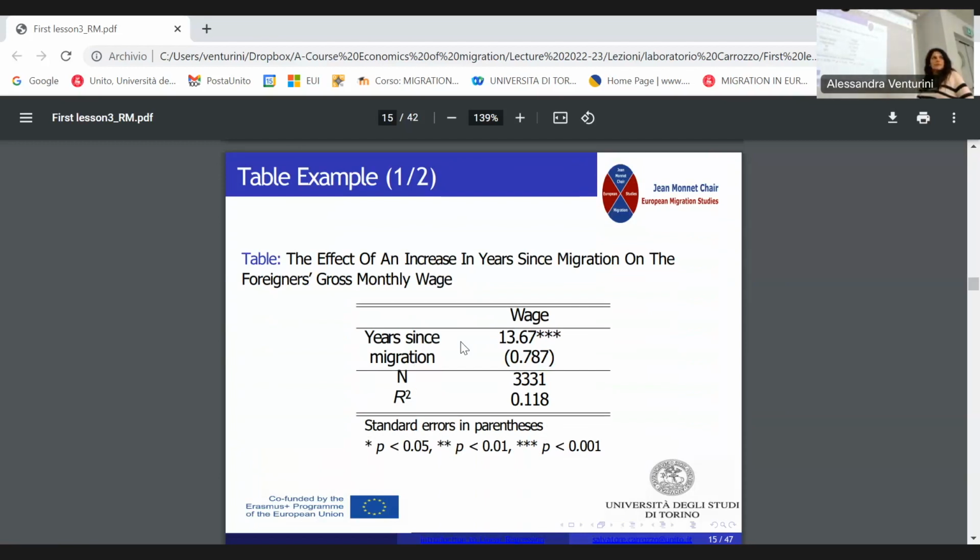And so you are telling me that the only thing I have to do, for me that I'm not an economist and I will never be, is to look at the stars. Yes, the stars are a good proxy of the mistake. If there are 3 stars, it means your research was well done.